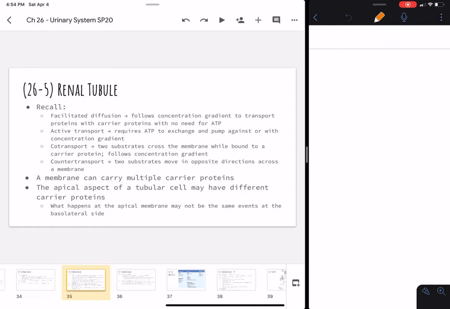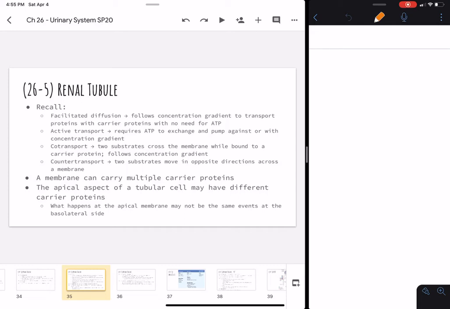Okay, so this is a little bit of a recall, but we need to understand the different types of transporters that we might have. So with facilitated diffusion, we're still following a concentration gradient, and we don't need any ATP, but it's facilitated, so we need to have some sort of help. It's not like water, it's not like osmosis, where we can just move from a high to low concentration and things just flow in between the cells of the membrane. But instead, we actually have to have some sort of help in order to bypass that membrane. So that's facilitated diffusion.